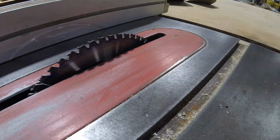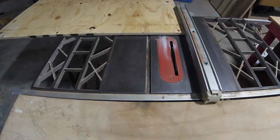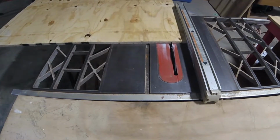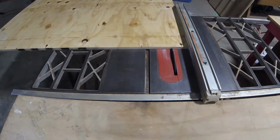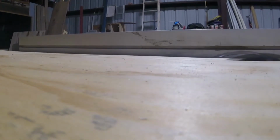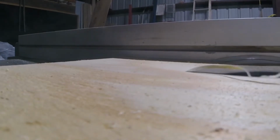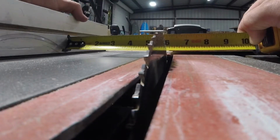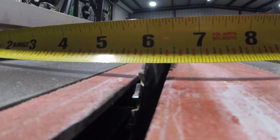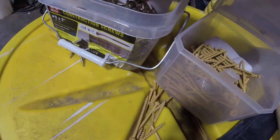Here we went to the table saw and we set it up for a 3-inch cut because we had to trim the width of the base or the plywood 3 inches so that it would be equal to the base we made. After we finished with that, we set it up for a 6-inch cut and we trimmed the overall length of the base by 6 inches.